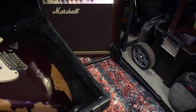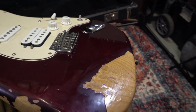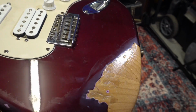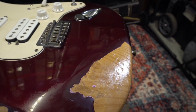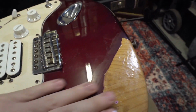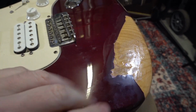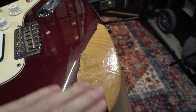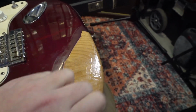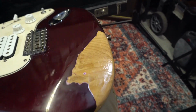So what they did, and you can see this if you catch it in the light, is they put some sort of finish over the bare wood to seal the wood and then act as a smooth barrier between the original finish and the wood. So if you feel this, it looks like someone maybe had sanded around here a bit too. But if you feel this, it's nice and smooth, whereas before you'd be catching everything on the ledge of the finish. So it's functional. It doesn't look the greatest.